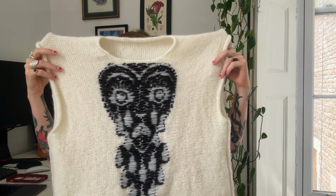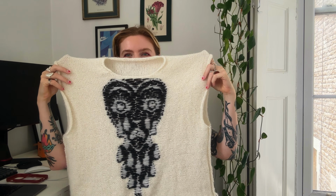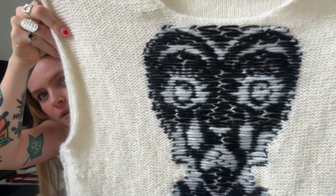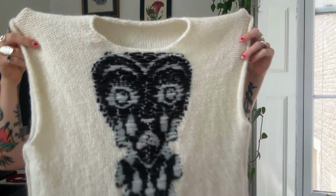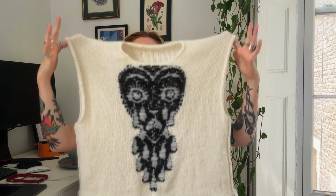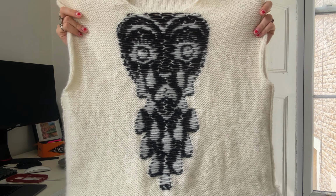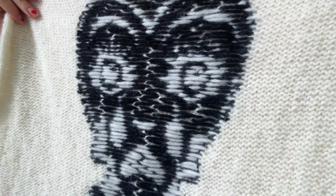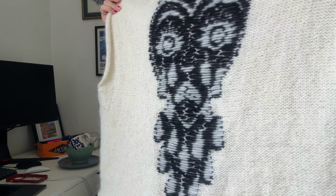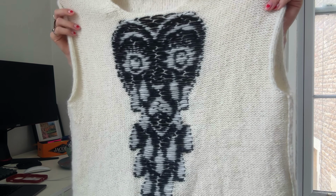Let me air out my dirty laundry, let me show you the inside. Huh? It actually looks really cool. You can see where I picked my floats, so the little white specks. But this has got to be the neatest inside I have ever done. I mean, it looks really cool just like that. Anyway, on the wrong side, let's get some appreciation. I'm very happy with that. I don't think I'll be getting caught quite so much.